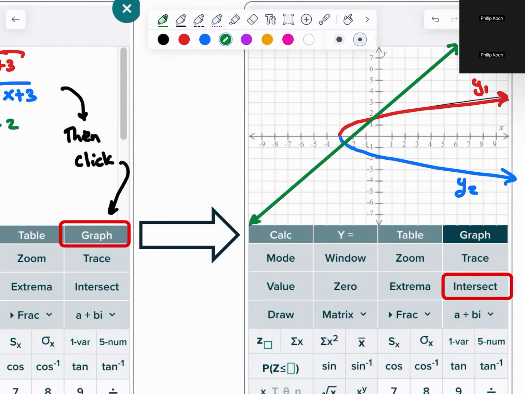The cool thing about the graphing calculators is they can find zeros, they can find extrema, they can find specific values and all that jazz. But the thing we're mostly interested in is intersection points, because the point of intersection is the solution to both of those curves. Remember, a solution to a system is an ordered point that is on the curve. So for example, 1, 2 is a point on this first line here, and it's a point that solves that equation. So whatever this point is right there, that's the point that solves both equations.